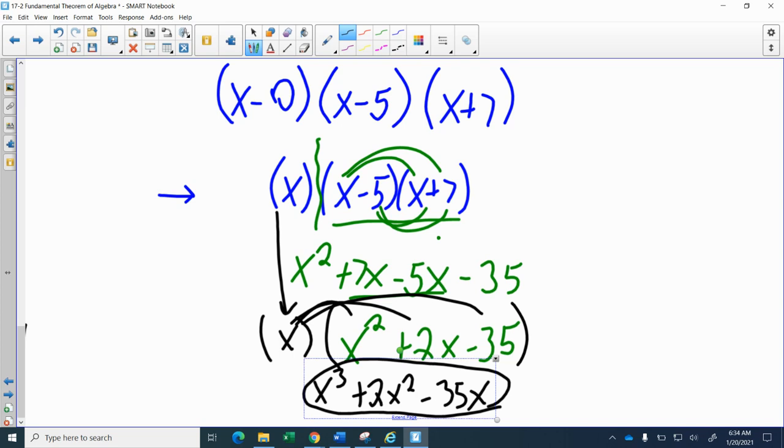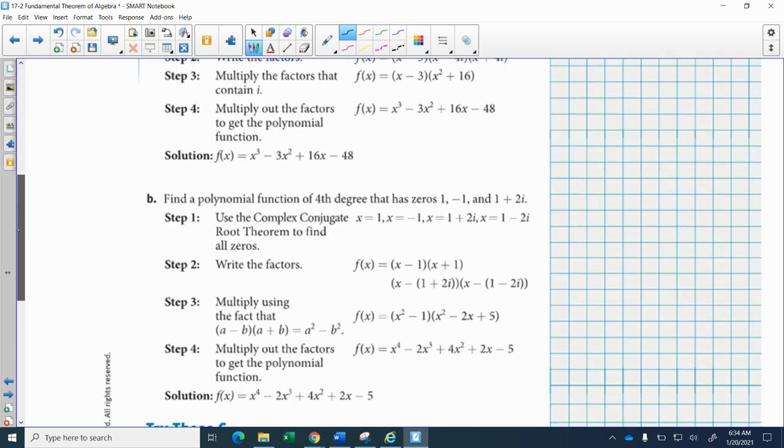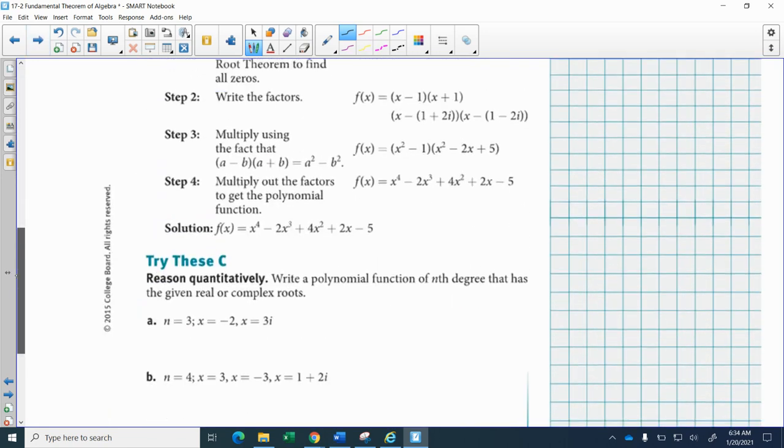So the key thing to understand about this lesson is they're actually giving you the answers that we were looking for in yesterday's lesson. They're giving you the zeros. The difference in today's lesson is that we're actually working the other route. We want the original equation, so we FOIL everything out and multiply it. So let's look at our second example, because there's obviously more to this, especially with that degree value that they give you at the beginning.